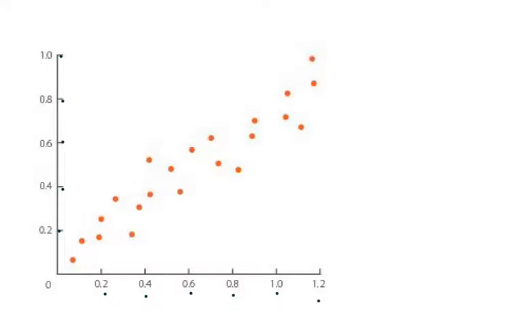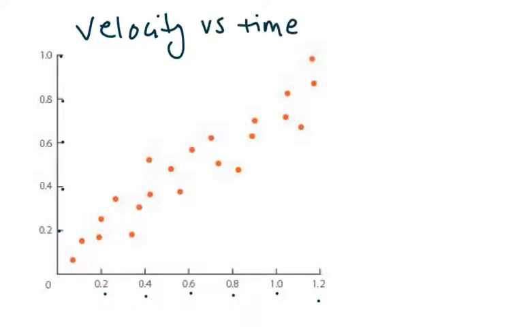The thing we're missing, though, is a title and labels for our axes. So the first thing we need to do is put labels on here. I'm just going to make something up since this is practice. So let's say this is a velocity versus time graph. That means my x-axis should be time, which we use the variable t, and our units are seconds. And then the y-axis should be velocity, and our units are meters each second. And we will get more into that when we do motion. You don't really need to worry about that right now.